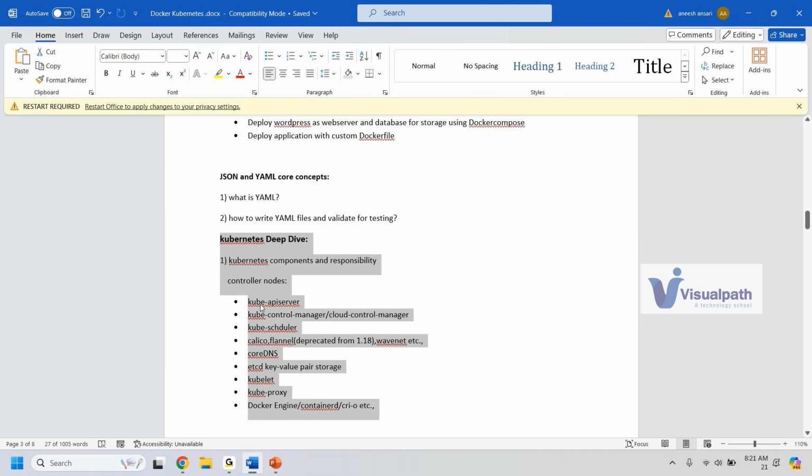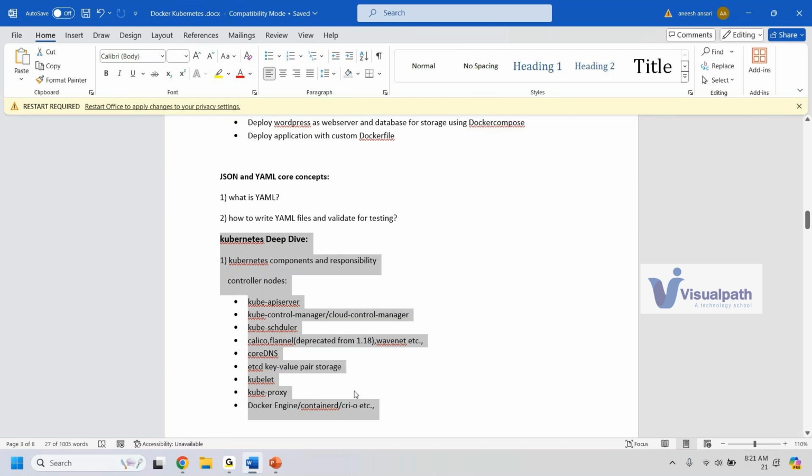So we'll be talking about kube-apiserver, controller manager, scheduler, CNI plugins like Calico, Flannel, or Cilium. We're looking into Cilium, CoreDNS, right? etcd, kubelet, and finally your Docker engine, or alternatively we can use another containerization tool.